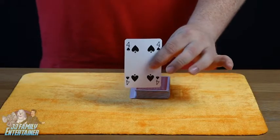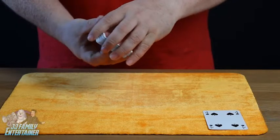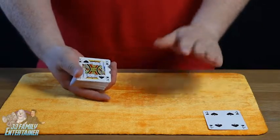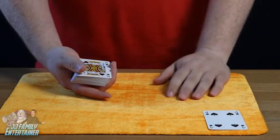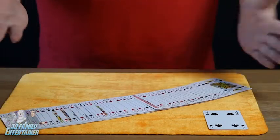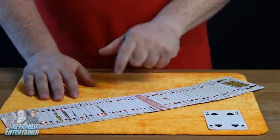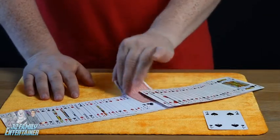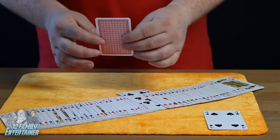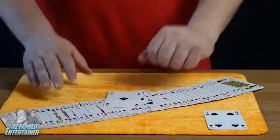They will say no — and that's fine, because now you can turn the cards face up, nice and safe, knowing that the upside-down card can't be seen. Take the cards and spread them out however you wish. You will now find there's one card that has jumped over in the pack — pull that card out and say 'what was your card?' They'll say the ace of clubs, and you can reveal the ace of clubs!